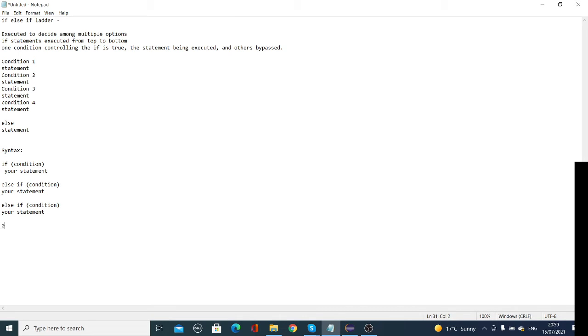It carries on like that. Is it only four conditions or more? It can be any number of conditions. That's why I put the dots. And the last one is else and your statement.